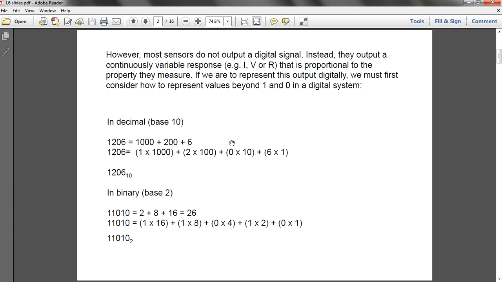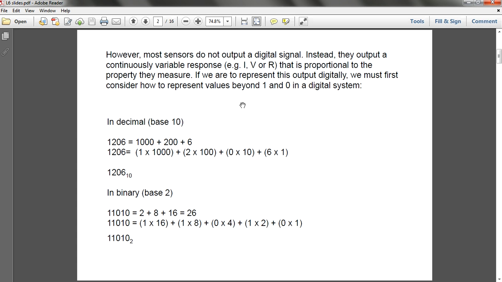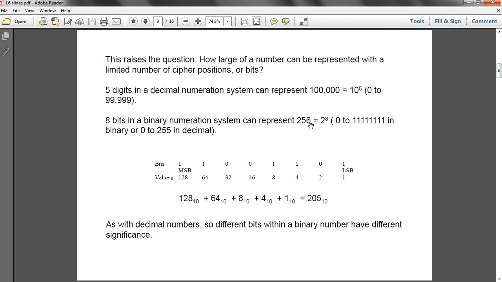I think in the question they will ask you to change from binary to decimal or decimal to binary, so you have to be careful about that. If you have time, go and check it out. And then, what is the largest that can be represented in these things? The largest is 5 digits, so 10 to the power of 5. For base 2 it will be 8 bits. So this is 5 digits for base 10, and a maximum of 8 bits for base 2.